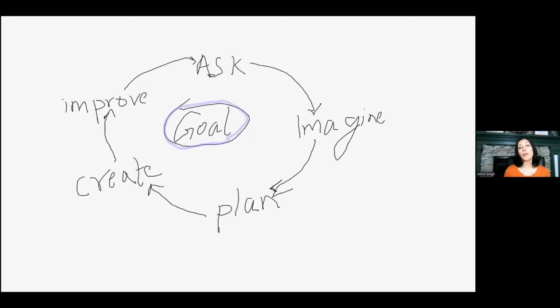Right, so we just talked about the goal. We've set up the goal for this challenge. The first step is ask. Remember, ask, right? This is the time when the children think about those goals, the constraints, and the criteria that they've been given, and they are allowed to ask any further clarifying questions. Okay, so that's the ask step.